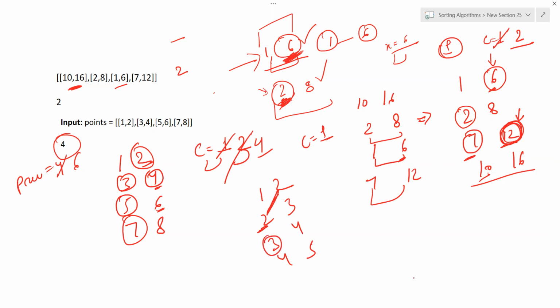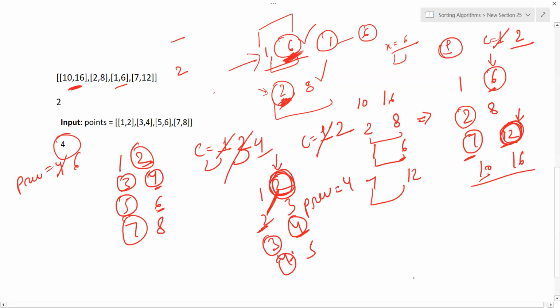Next we'll be coming to this 3. 3 is greater than 2, this one, right? We have seen it is greater than 2. So we'll be updating the value of count as 2. And the element that we have to focus on now is, like previously prev was 2, and now it would be updated with this 4. Prev equal to 4. Now again we'll be comparing this one and this one. 4 is equal to 4 only, right? So we are not going to make any change. So the minimum count for this array is going to be 2.